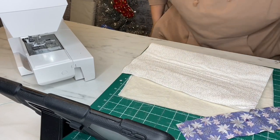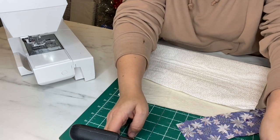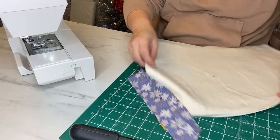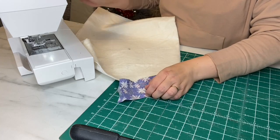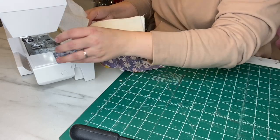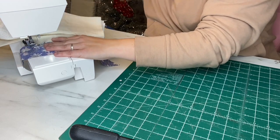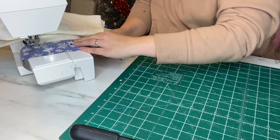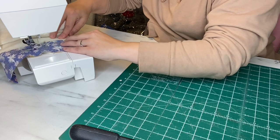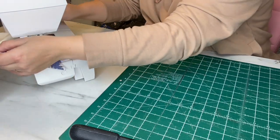I've just got to clear a bit of space — I don't have the biggest table here, so I'm just working in a smaller space than you're probably used to when you watch my mum. So I'm going to stitch this using a quarter inch seam allowance. You can do whatever seam allowance you like — if you go bigger, you're just going to end up using a few more strips. It really doesn't matter. So let's stitch that down. So that's our first strip.